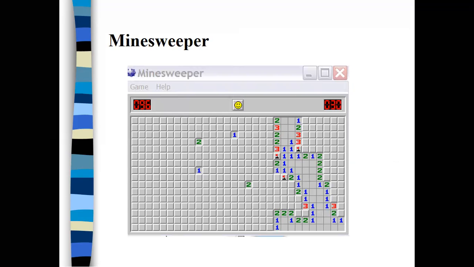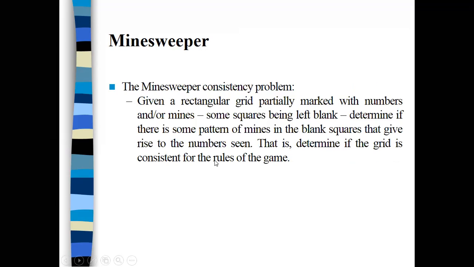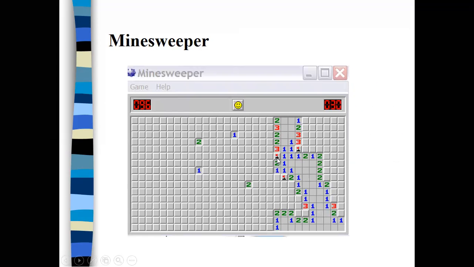So you guys remember this game, Minesweeper. In this game, you have to make a guess. This is a non-deterministic type of game. Like here we have two. It means that from the boxes around this, there may be a mine. Similarly, here we have one mine, so it means that in one of the boxes around this one there is a mine. So we have a mine here.